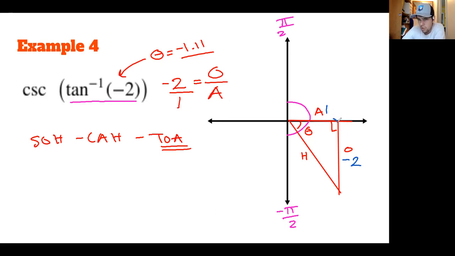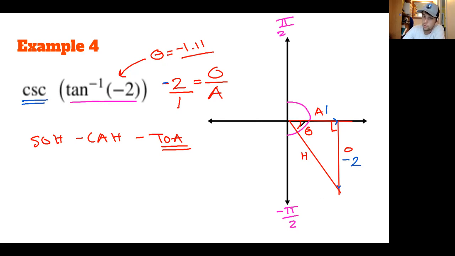We may need to make those adjustments in terms of which one is negative and which one is positive, because this negative could technically apply to either part of this, but it makes most sense here as the opposite is a vertical component because that is going down. Well, I want to know the cosecant of this angle.